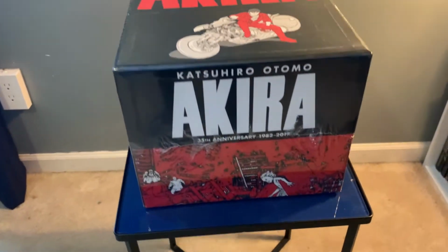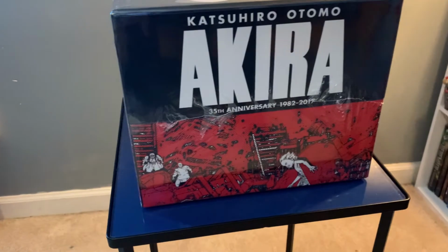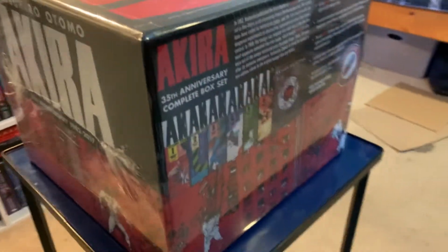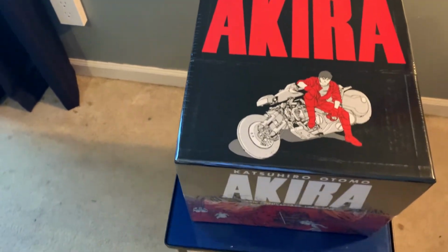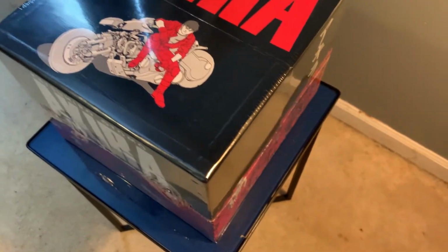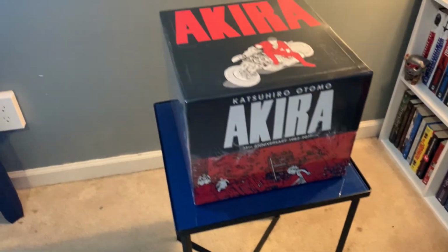But here it is, guys and gals. Akira 35th anniversary box here. It's still in the plastic, but I'll just give you a walk around of it. As you can see, from the initial box, which covered the whole table, and I took that box out of the other box, which covered a little bit, but now you can kind of see I have it centered just for a little size comparison, if you will, of how big it initially was versus how big it is now. But I'm gonna go ahead and take out the plastic and open it up.